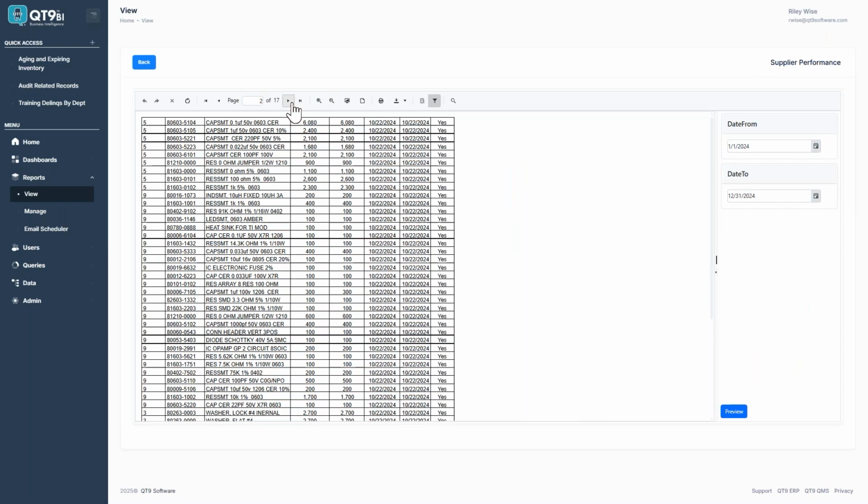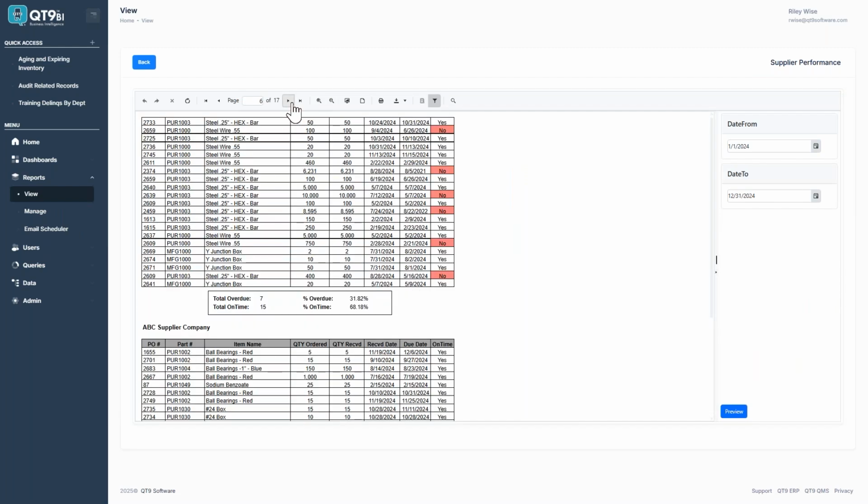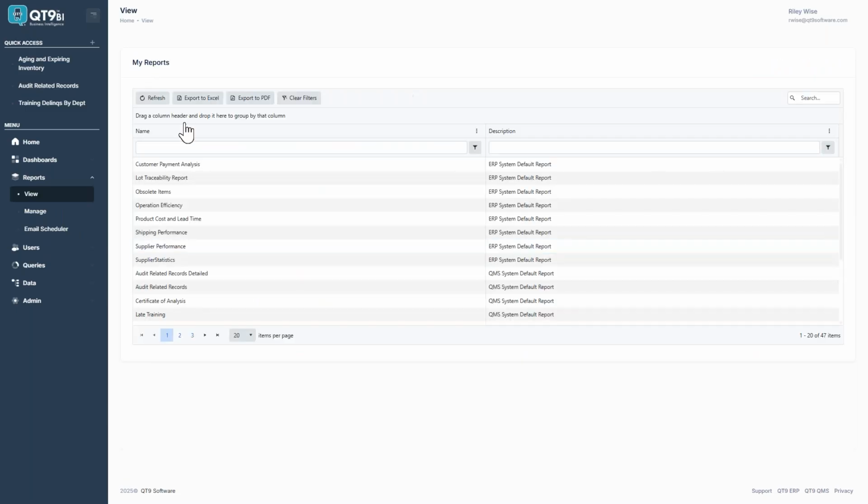And if I scroll through here and find the end of this first supplier, you can see that we have a final summary for all of these records, right? The totals and percentages for overdue and on time, right? So just like with the dashboard out of the box options, these reports are available to you as well.